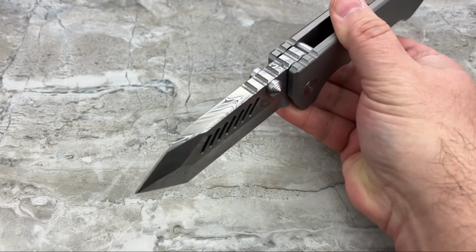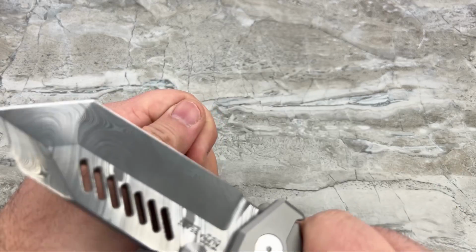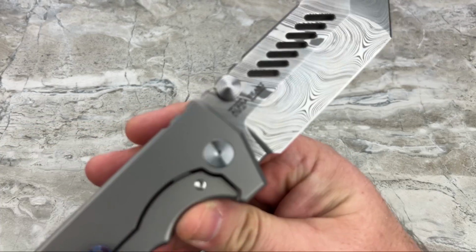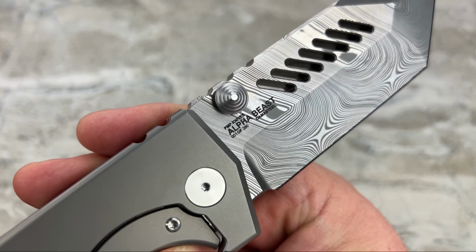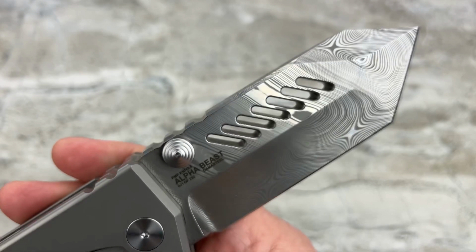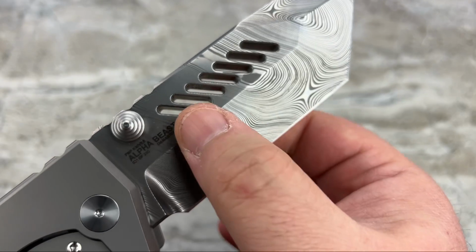So again, yes, it's excessive. It's unnecessary. It's not practical. It is not going to slice through everything that you pit it up against. But that doesn't matter because that isn't what drew you to this knife. What drew you to this knife was, it's just weird and crazy and excessive. And you know what? It's damn well made. Look at that. The grinds are fantastic.